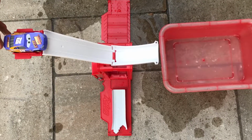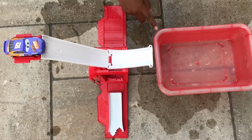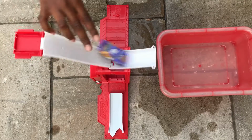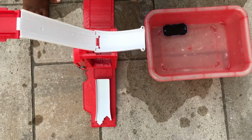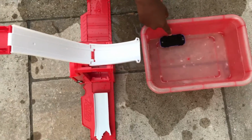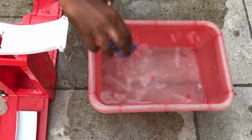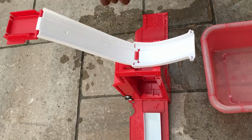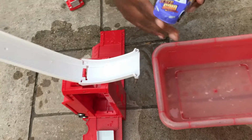Apprentice Bobby Swift, since he can't even jump over the thing, is gonna attempt to jump into here. So let's go. 3, 2, 1. And it works. Oh yeah, Bobby Swift lands inside again. And like always, water is so cold. It's colder than the school pool, actually. Okay, here's Bobby Swift, all wet.